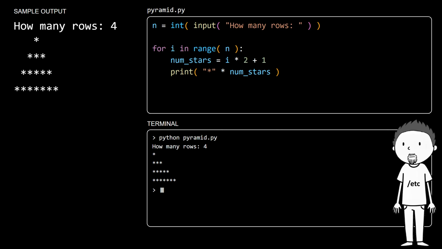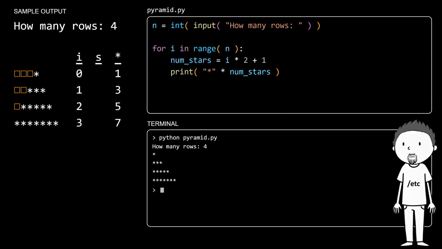So we're close to the solution of this pyramid problem. We just need to print the right number of spaces before each row of stars. We found a formula for the number of stars using a table. Let's add a spaces column to the table with the heading S. When I is 0, we need 3 spaces, at least for our sample 4-row pyramid. Then each subsequent row has 1 fewer space. Again, the key is to focus on that first row where I is 0. For our 4-row example, the first row has 3 spaces.